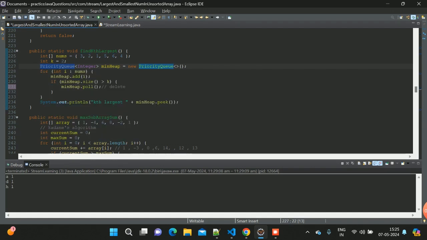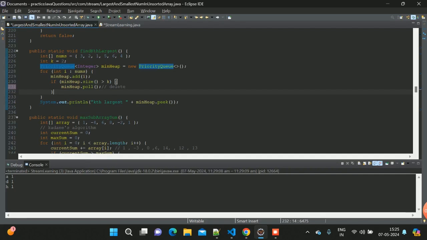And later on, if you see, I'm iterating over this nums array, and then I'm adding it using the min heap, so minHeap.add of i, right? And later on I've added this condition. Why? Because I want that the moment the size gets greater than 2, let's say you have added 1, then you have added 2, and then 3, right?